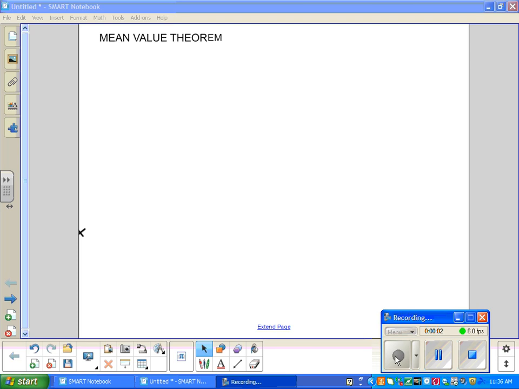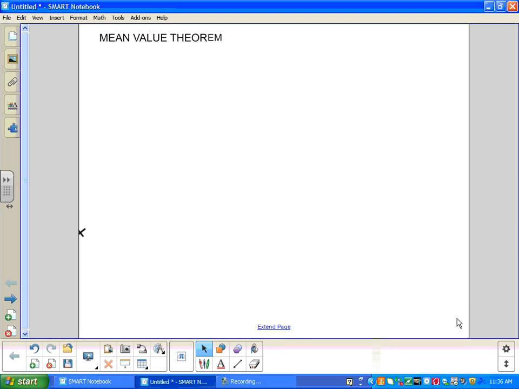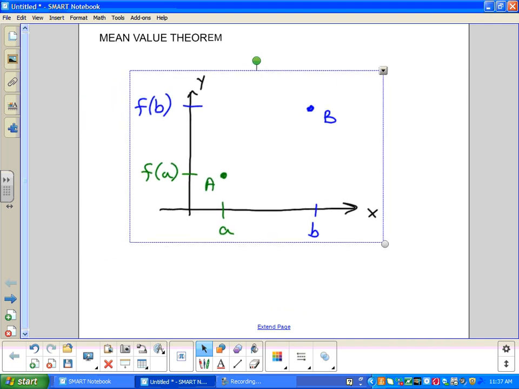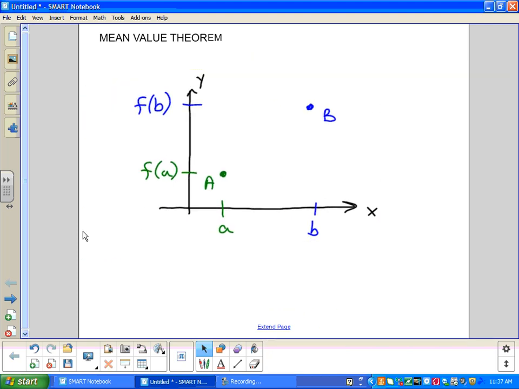So today we're going to continue our discussions and applications of differentiation. We're actually going to talk about the mean value theorem, where mean kind of means average. And again, we're going to start with an idea here before we get to practices. Let's pretend we have a function, point A and point B, and I have them shown here on this graph.